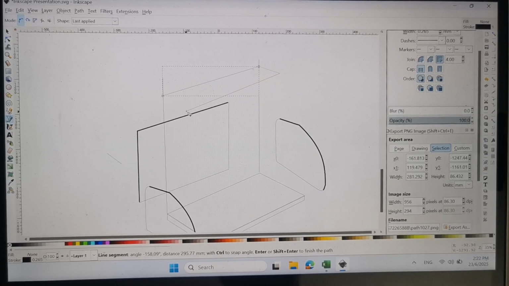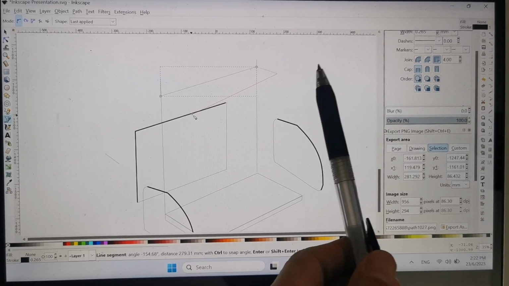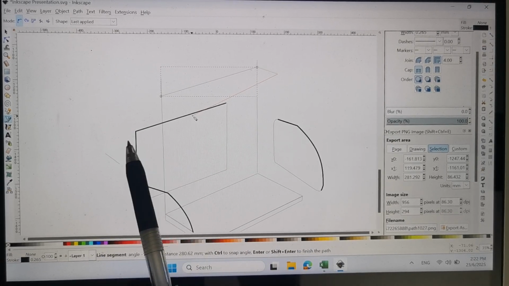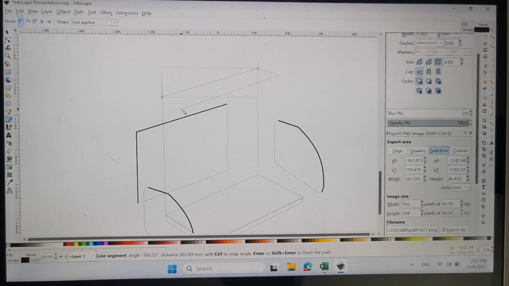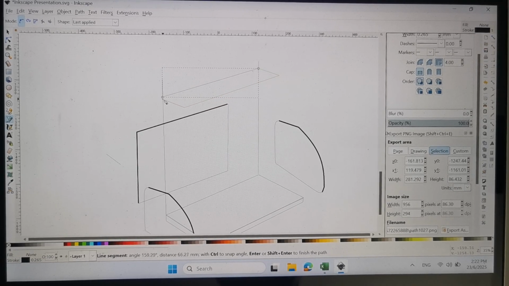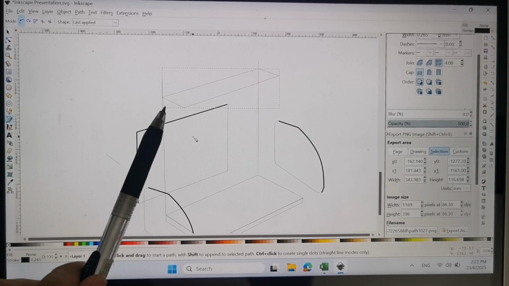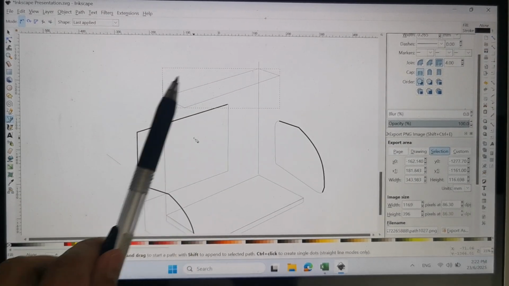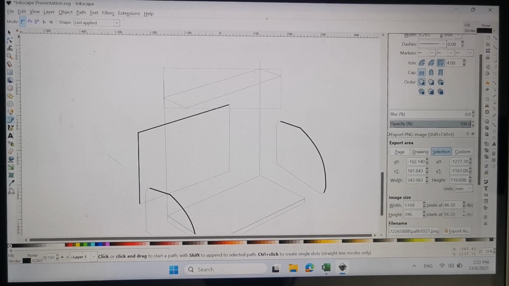So I'm going to come here. Now this line down here that I'm drawing right now must be parallel to this line. So somewhere like that. And then these two of course must be parallel. So then you have the top. This is a piece of acrylic.